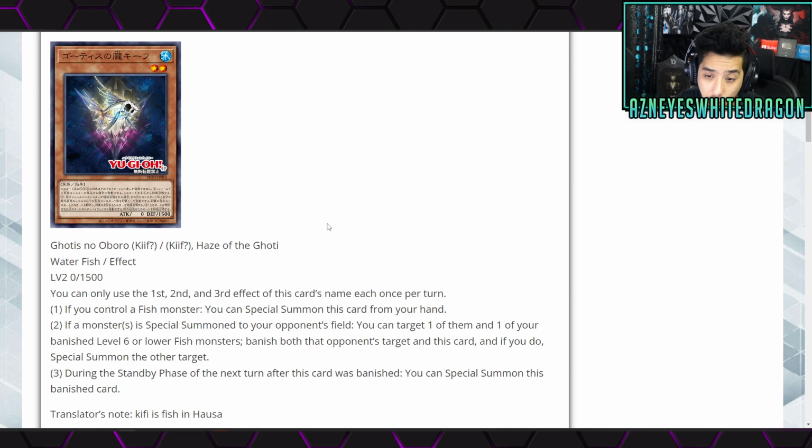This is a brand new water fish effect, level 2, 0 attack, 1500 defense points, and it says you can only use the first, second, and third effects of this card's name each once per turn. The first part is if you control a fish monster, you can special summon this card from your hand. Second part is if a monster or monsters are special summoned to your opponent's field, you can target one of them, and one of your banished level 6 or lower fish monsters, banish both that opponent's target and this card, then special summon the other target.